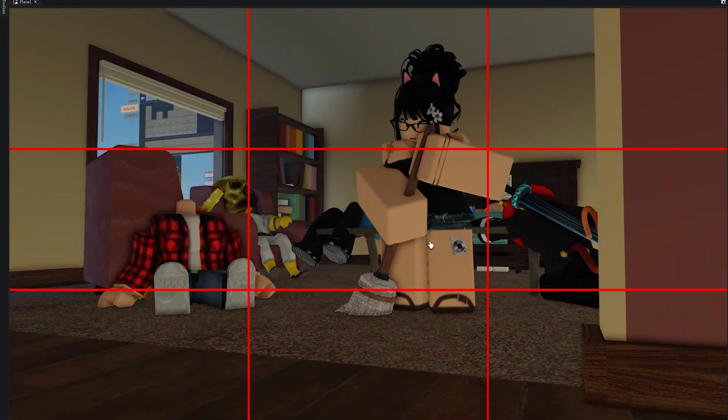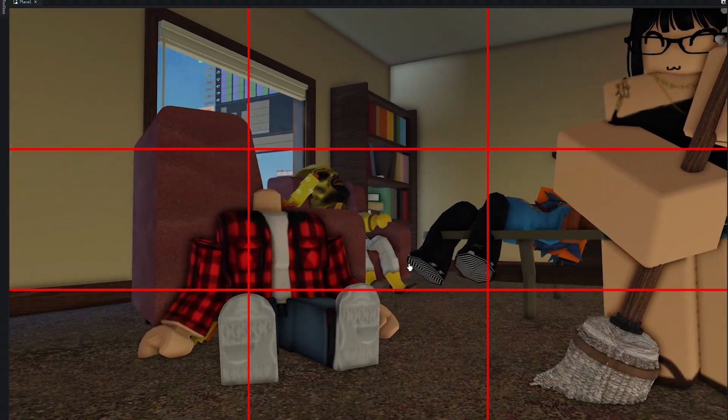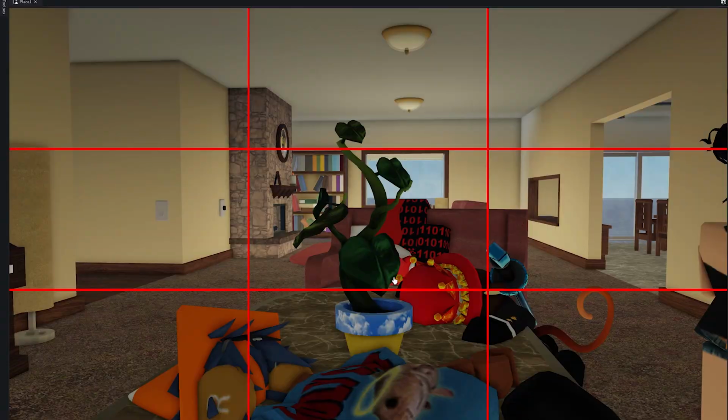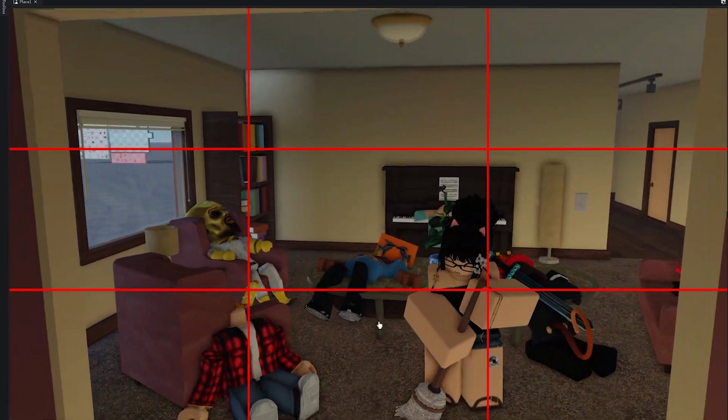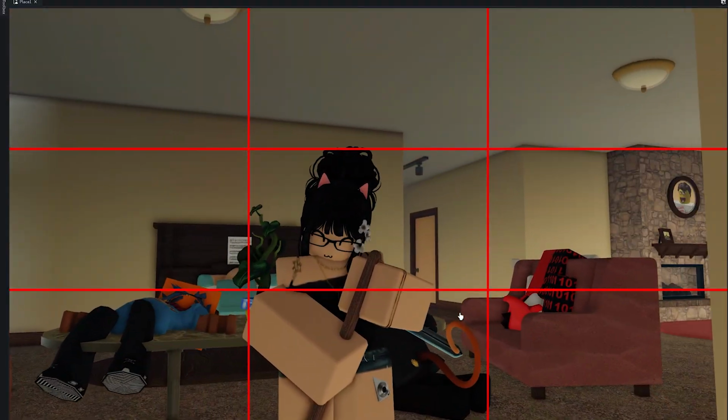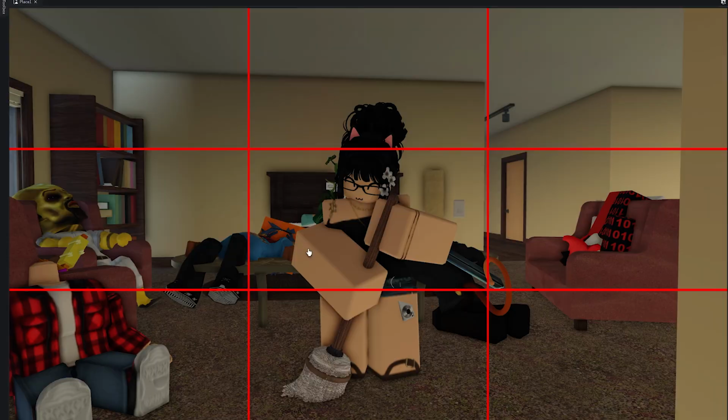Sometimes you might actually want to pose the camera first just to know what you want to put in the scene. Because you might spend a bunch of time detailing different parts of a set just for the camera to get like 1% of that in the actual view. Now I'm just going to go for a simple camera angle like this.